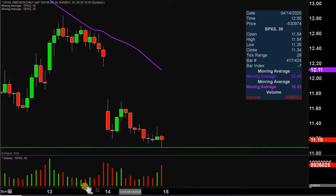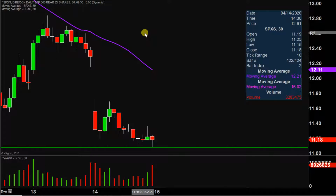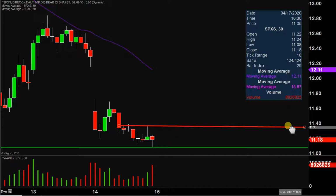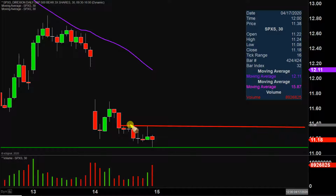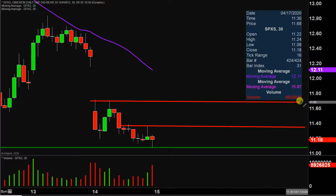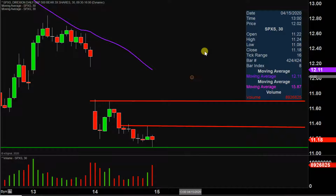But if this is some sort of bottom and the price does start to bounce, where are some of these areas of resistance? The first level that I'm very curious about, and there's going to be a lot of people watching this level, so this is not some sort of secret or great discovery on my part, is 1135. You're going to have a lot of people wondering, can the price break up through there? I mean, it's been rejected a couple of times already, but if the price can break through, then that could create a very interesting scenario as really the next level of resistance is not until right up around $11.70. So very intriguing setup going forward.